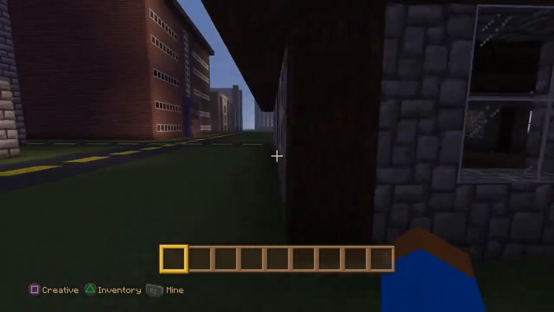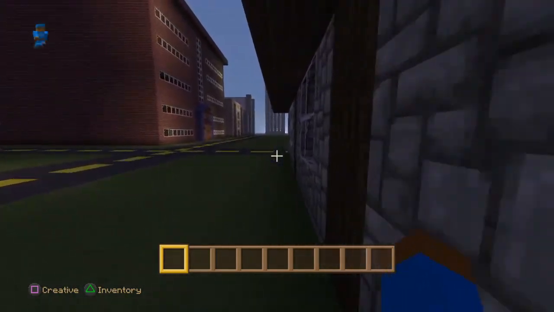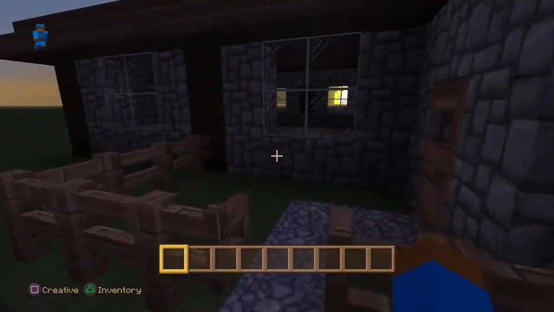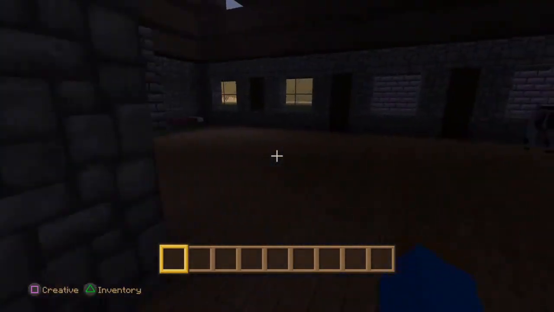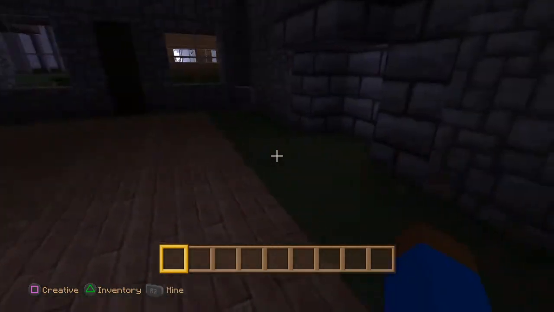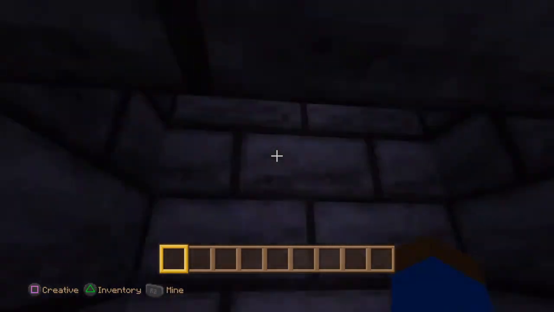Here is a wee modern house, another modern house. If you want a tutorial on how to build this, comment down below. There's the city. House. I'm going to make a fireplace here, so I may as well just do that just now.